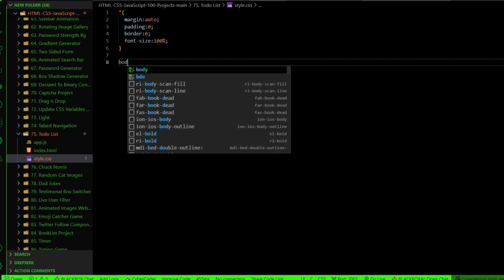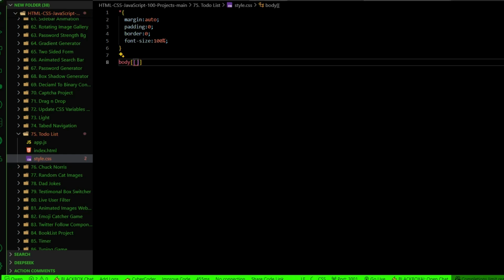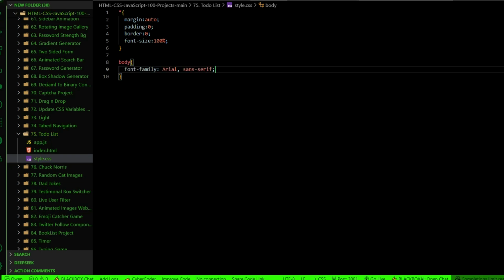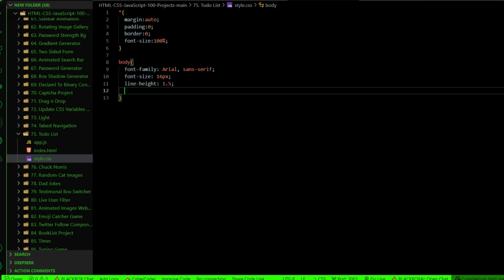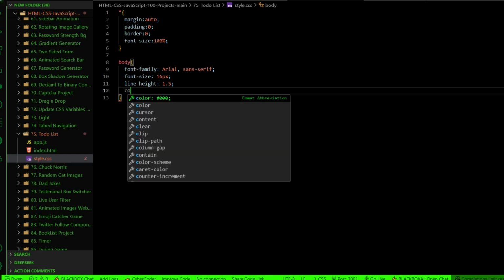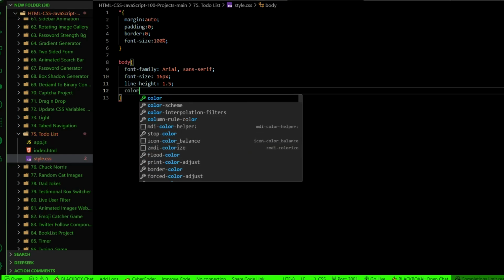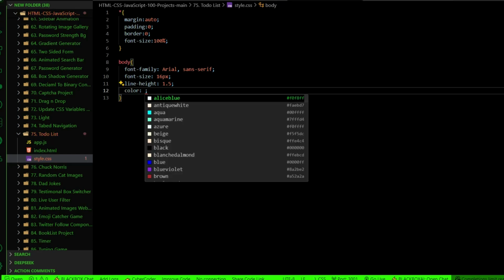And we're going to do body: font family of Arial, font size 16 pixels, line height 1.5, enter, and color of 33.